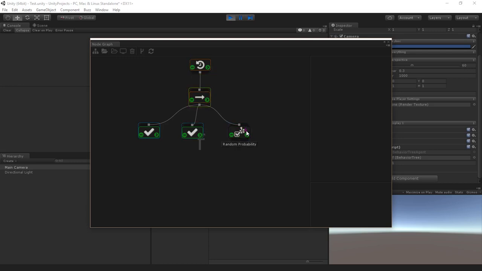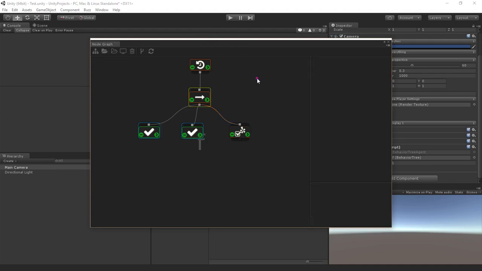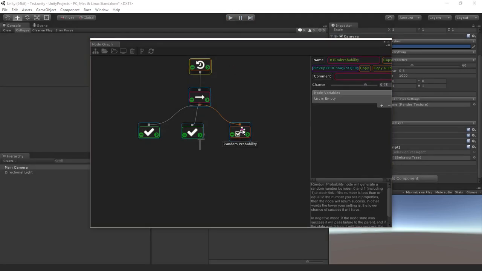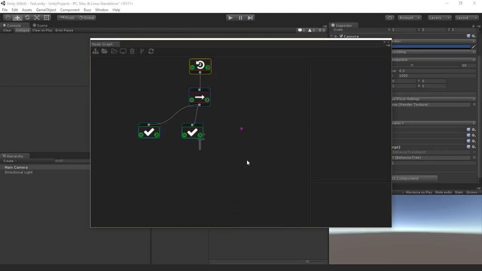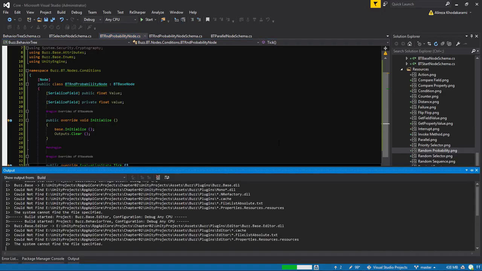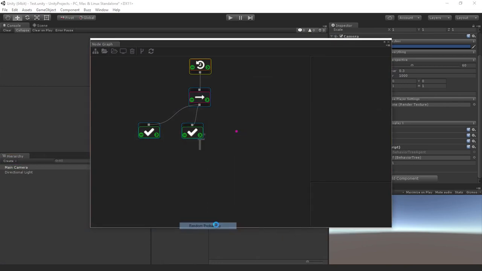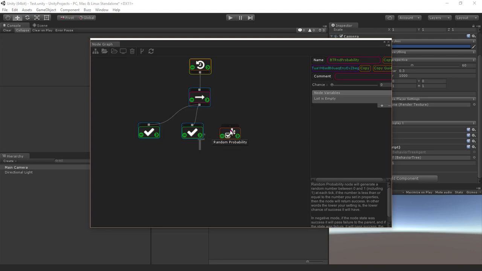This is a very powerful node. Trust me, this is a very powerful node, especially when you want to, for example, have a chance for looting. I don't know. That would make sense of having this guy. So 20% chance of failure, the rest is success. If I delete this guy now, just to make sure that, yeah, come on, I said the output should be deleted, I didn't build it. There we go, now it looks okay.